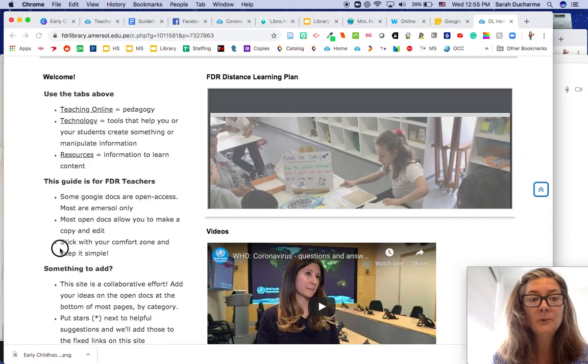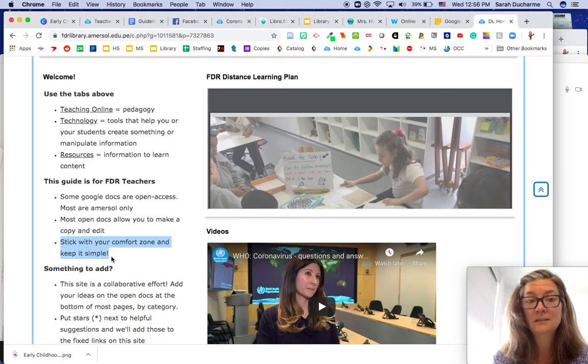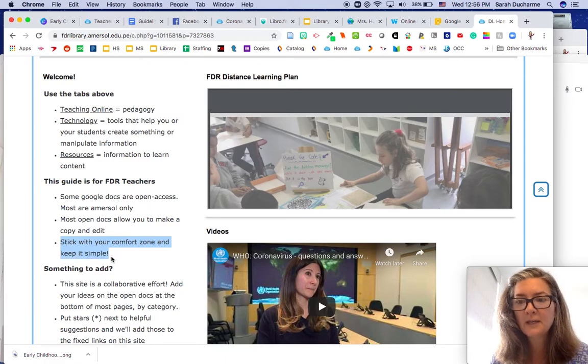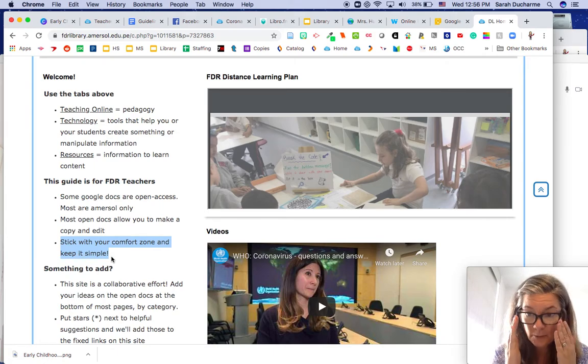One thing that's really important is this idea of keeping it simple. So this is not a website designed to expose you to every single thing that you might want to do. It's more organizing things that others have tried. And if and when you're ready for a new tool or a new website, then maybe this would be a place to come. But there's absolutely nothing wrong with sticking with what you're comfortable with, especially at the beginning, and going with some of the key tools that you are already using.